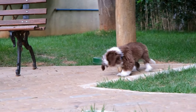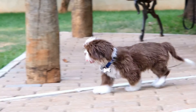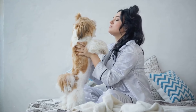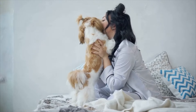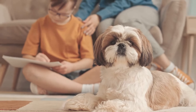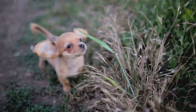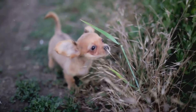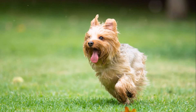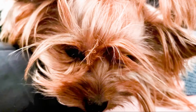Okay folks, let's wrap it up. We've delved into the charming world of Shorkies, Shih Tzus, and Yorkies, each breed with its own unique allure. We started off by introducing these three delightful breeds. Shorkies, a hybrid breed that is a mix of Shih Tzu and Yorkies, are tiny dogs with big hearts. Shih Tzus are ancient breeds known for their affectionate and outgoing nature. Yorkies, on the other hand, are small dogs with big personalities known for their adventurous and bold spirit. Next, we examined their physical attributes. Despite their similar sizes, each breed possesses distinctive features that set them apart — from the Shorkies' soft silky hair to the Shih Tzu's lion-like appearance and the Yorkies' compact yet athletic build. These breeds are as diverse as they are captivating.